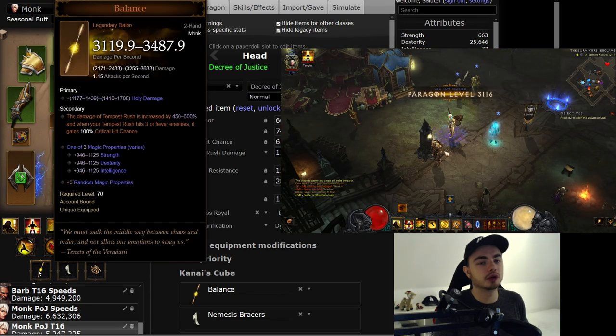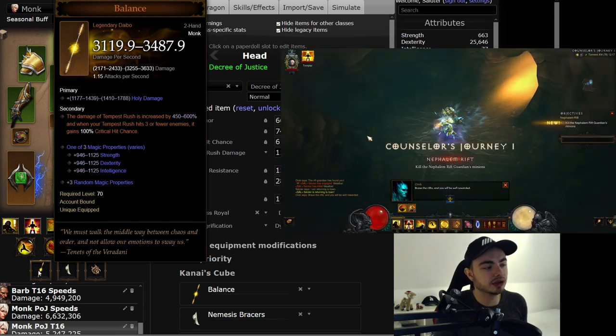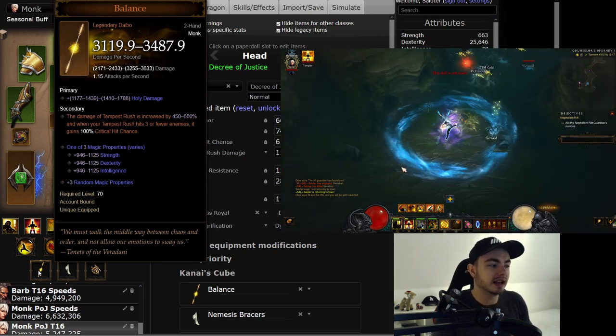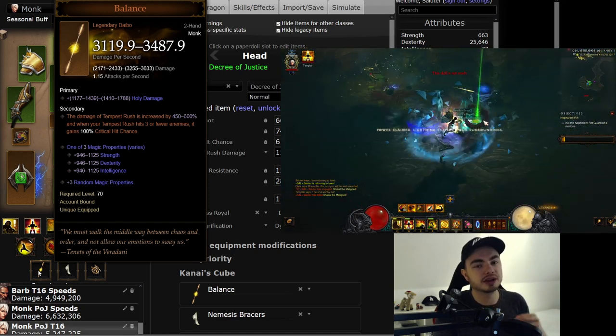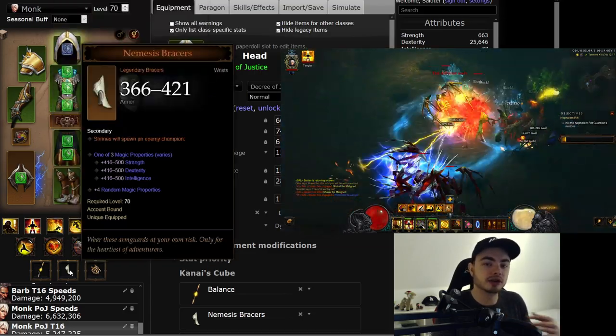Now for the cube, we are of course using the balanced weapon for our weapon slot. The damage of Tempest Rush is increased by 600%, and when your Tempest Rush hits 3 or fewer enemies, it gains 100% critical hit chance. This is very, very powerful, and also makes it so you always crit on Guardians, which means that you one-shot them.